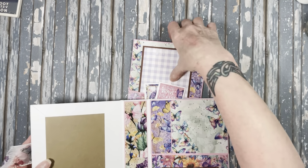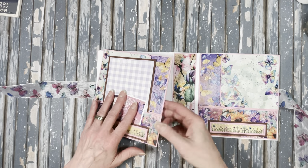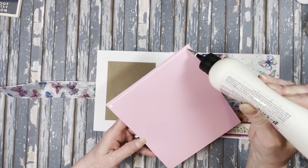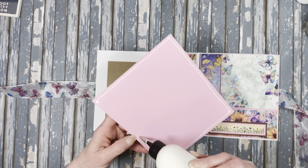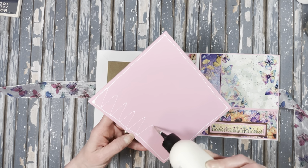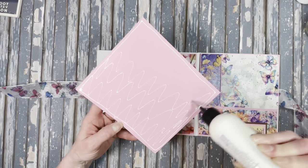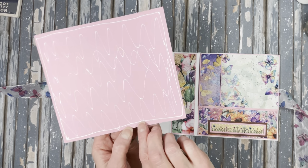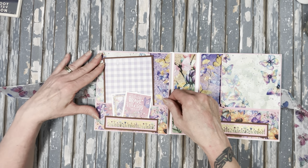So then let's grab our cover. And this basically will lay right here. Okay. So I'm going to just turn this over. Add my art glitter glue. This pink peony paper is so pretty. It's so nice to have a pink artisan cardstock. And I got to tell you, it folds, scores, and everything like a dream. It's just gorgeous. All right, so I'm just going to lay this down on my cover.